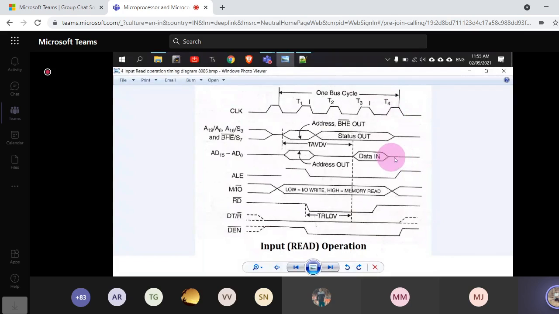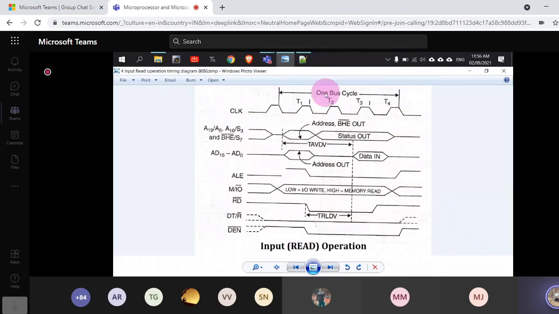It does not have now any data or address, and this address latch enable signal has also got no meaning, because in the T1 cycle of the next instruction, the addresses are to be latched. So we are just preparing it for going high, and then these signals will also change their status. Memory slash input output bar read signal will be deactivated, and so on and so forth. So this T4 is actually a typical deactivation cycle and preparation for the next instruction, right?